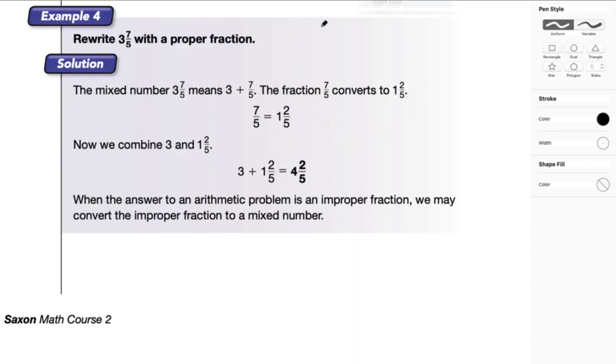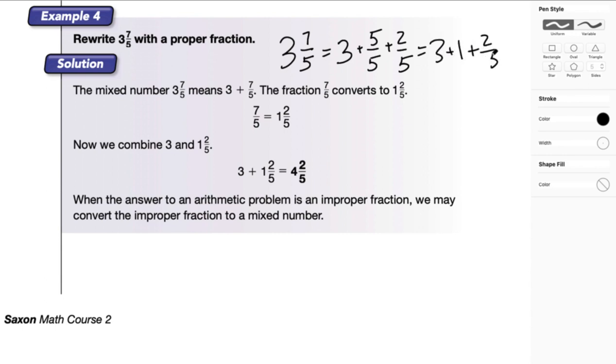In this example, we see that we have not only a mixed number, but a mixed improper fraction. So let's take a look at the improper fraction portion. So we see we've got 3. 7 over 5 can be written as 5 over 5, and then 2 over 5. So we broke down the fact that this is a whole number 1. So now we're really looking at 3 plus 1 plus 2/5. And as the text got it, that's really just going to be 4 and 2/5.